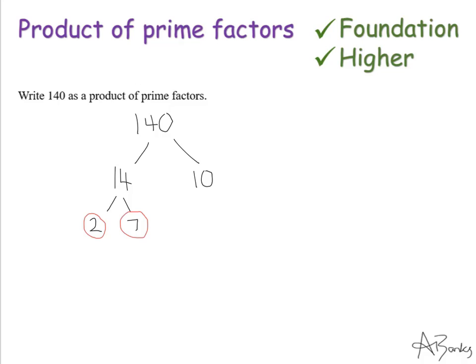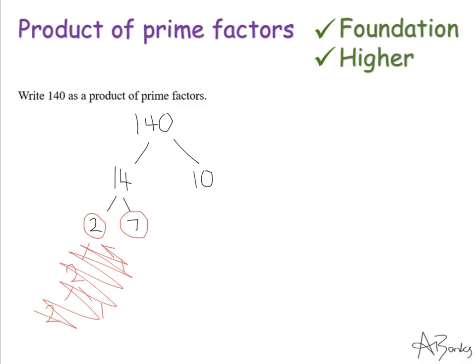Now some people at this point would say, well, I can go further. I can split 2 into 2 and 1. But if I start doing that, I could go on forever and I could constantly split numbers into themselves and 1. So we sort of avoid that, and this here we don't do. So we can't split things into themselves and 1.